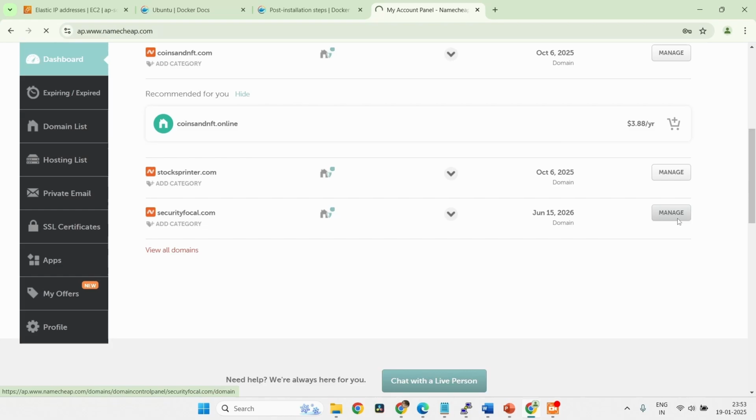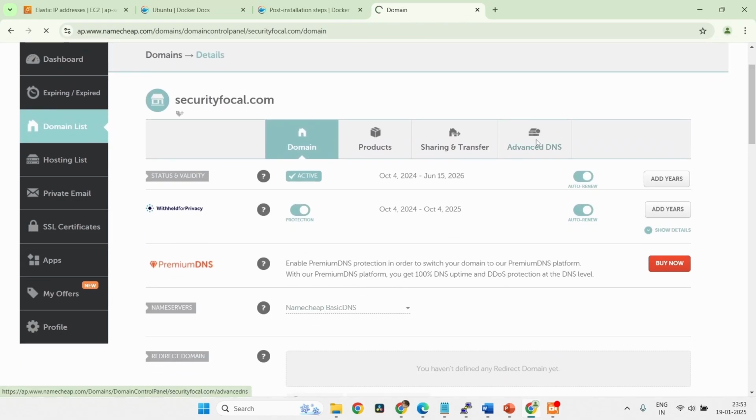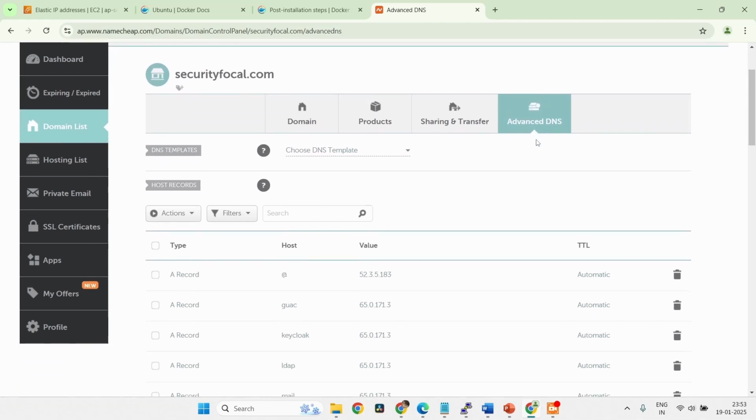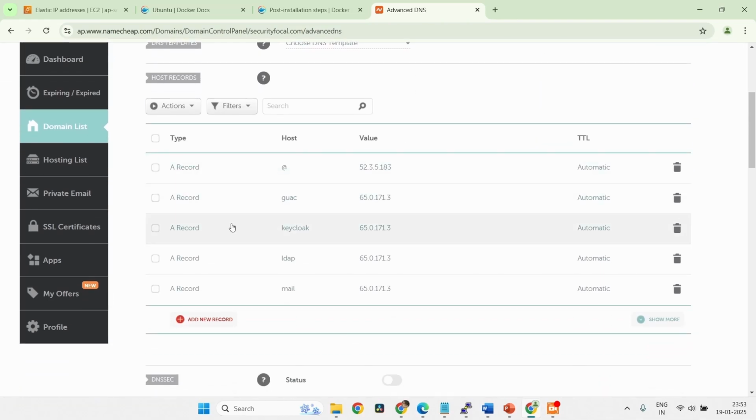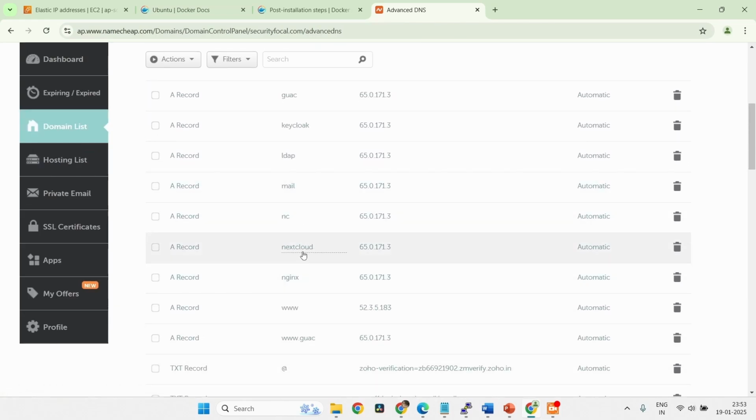This is my test domain, securityfocal.com, and if I go to advanced DNS, you can see all the A records that I have hosted there. I have hosted a record for Keycloak, one for LDAP, one for Nextcloud, and one for NGINX, and of course all of them point to the same Elastic IP address. So we'll use NGINX magic to provide access to all of them using a single Elastic IP address today.